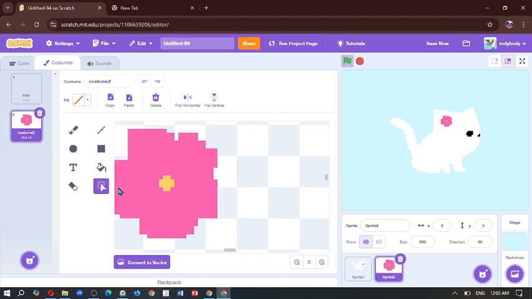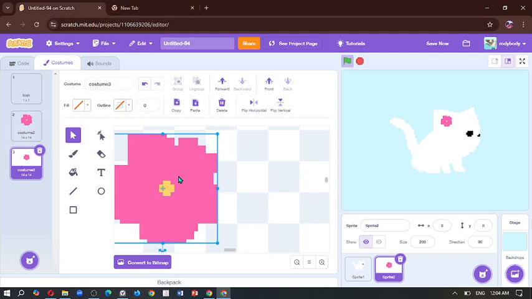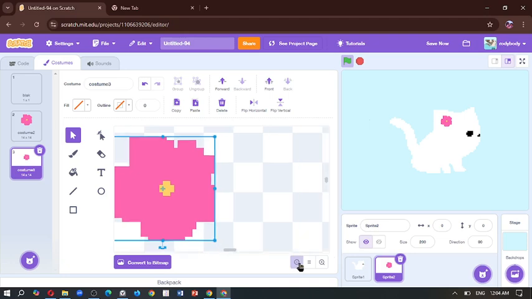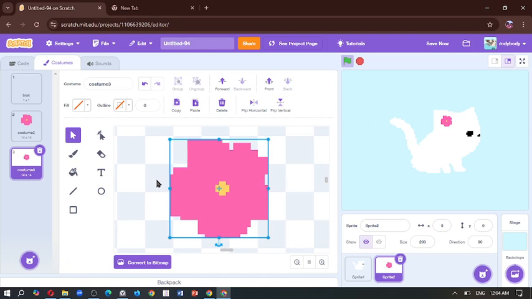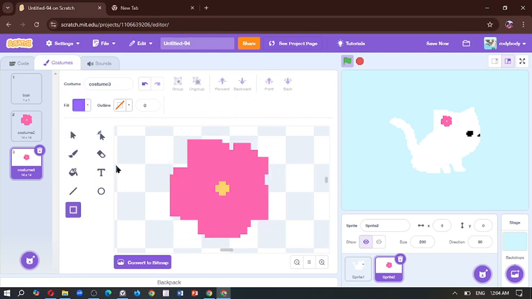And then in costume 2, I'm going to duplicate it. And then, well, I'm just going to have to add something to it, so I'm going to have to convert it to vector again. But I'm not going to delete this, because I'm going to use it for where I'm going to position whatever else I'm making. So this time I'm going to make a headband.